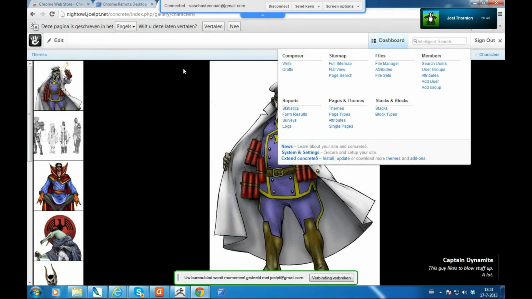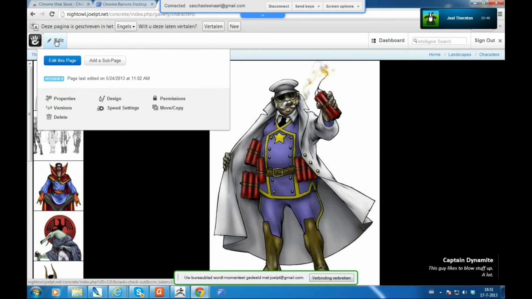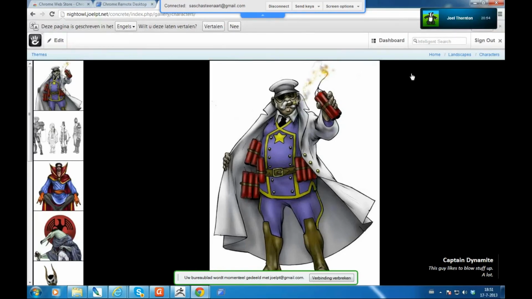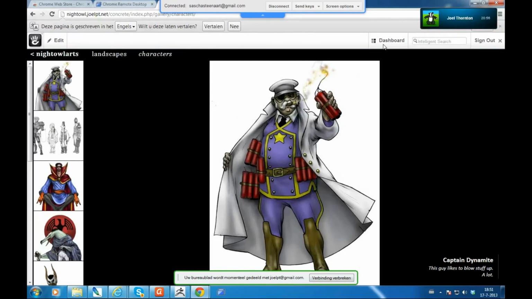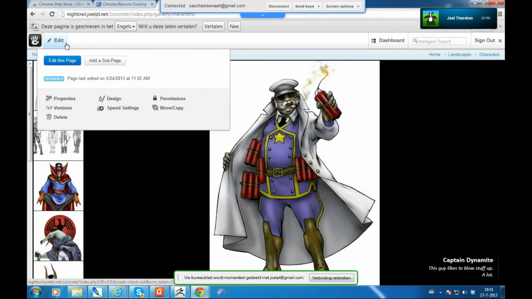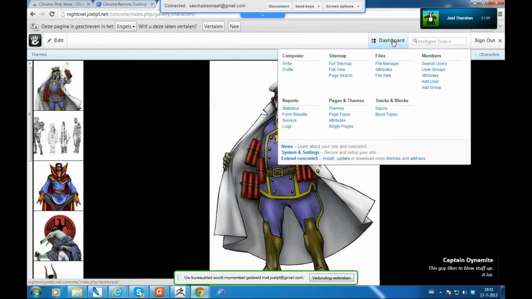So let's think about this for a second. Now I've kind of forgotten how to do this. I think what we want to do is, well, let's start with this. We'll get the photos in there first. So to do that, you hover Dashboard and go to File Manager.